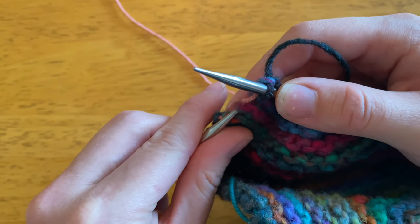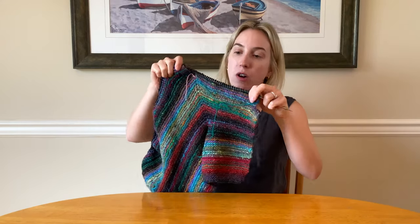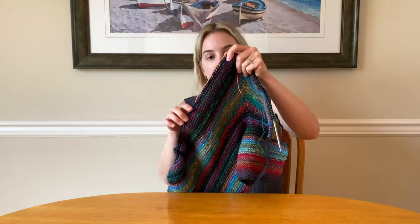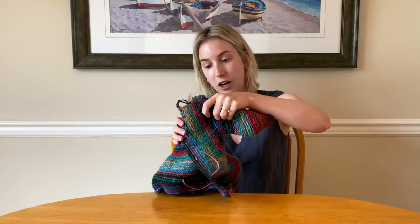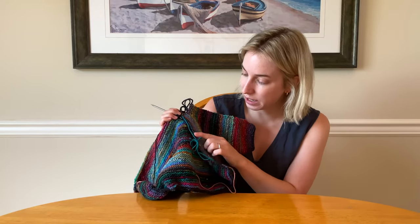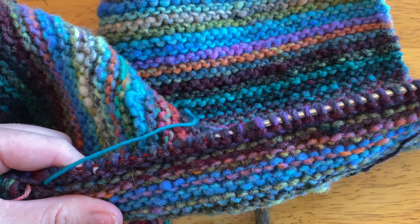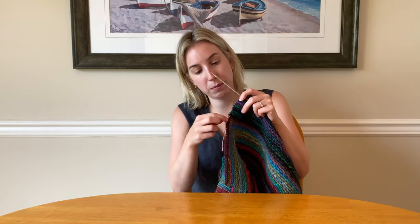After picking up those 10 stitches caught by your waste yarn, you'll have this cute little corner to your work, and now you can begin knitting those stitches that you put on hold. We've now connected that first side — we came from here, rounded that corner, picked up those stitches, and then knitted those stitches that were on hold. This is when you can really see the jacket starting to come together and you fall in love with your project. I'm going to take out the waste yarn on this side, then for the last row we're just going to repeat what we did on the other side: knitting all the way across until we pick up those caught stitches and knit into those live stitches.